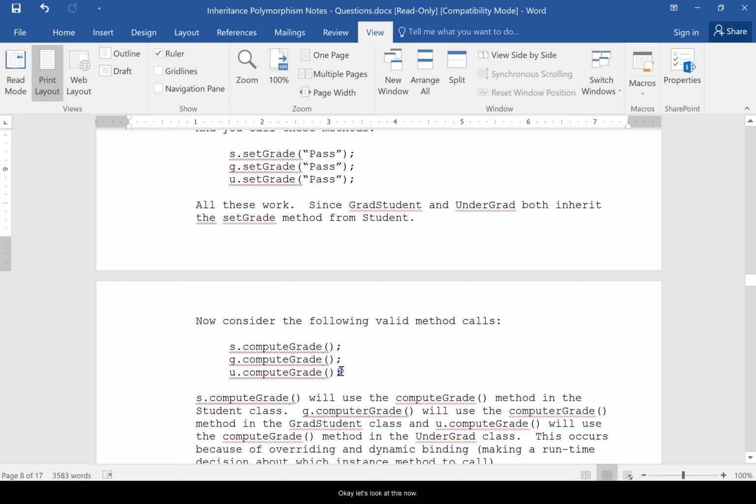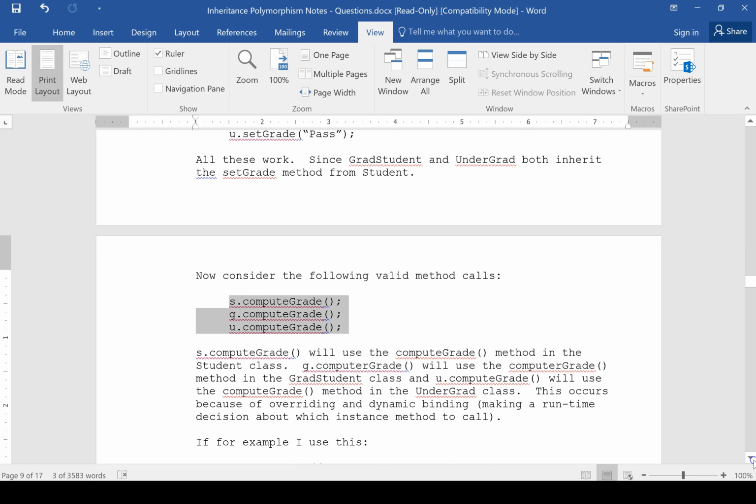Okay, let's look at this now. A student knows how to compute the grade. This will use the compute grade method in the student class. g.computeGrade will use the compute grade method in the grad student class, and u.computeGrade will use the compute grade method in the undergrad class.